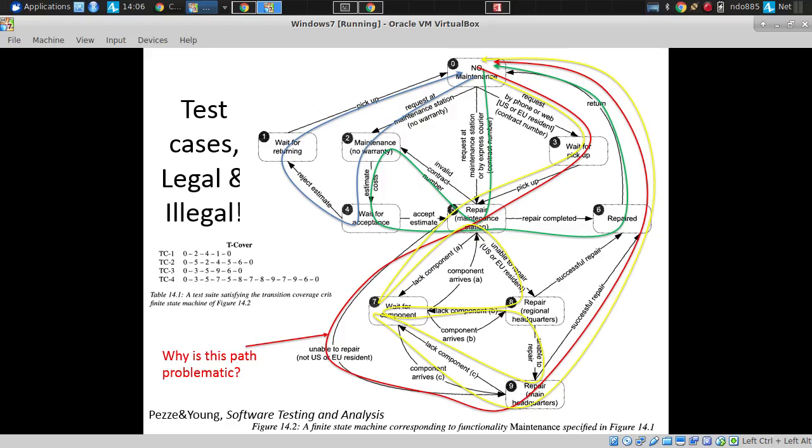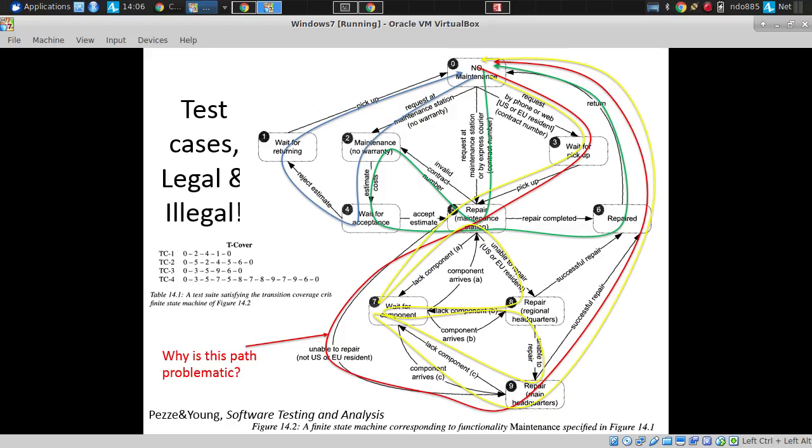Take a look at the conditions here. Okay? Could be something to which Canadians are particularly attuned. So the red starts at the top, and then we're going for this wait for pickup state. But that's only available if it's for US or EU residents. Okay? Canadians are not welcome here. Where this is not an option. It's for US and EU residents. That's okay. So we hit that state.